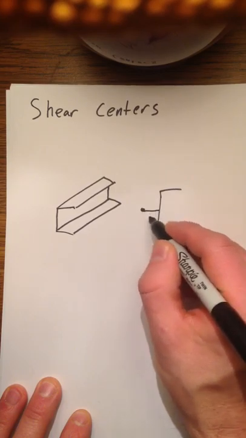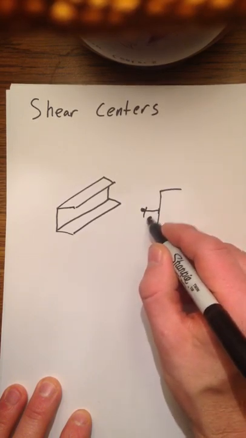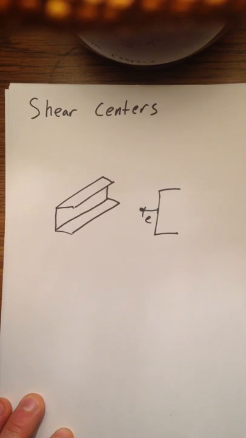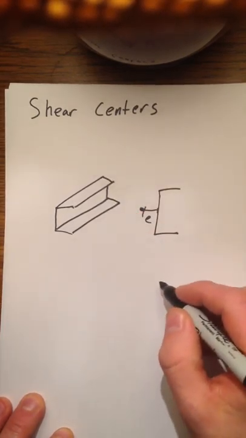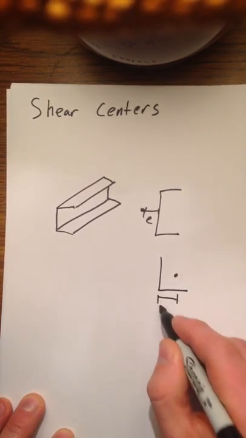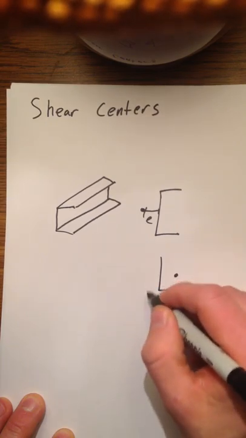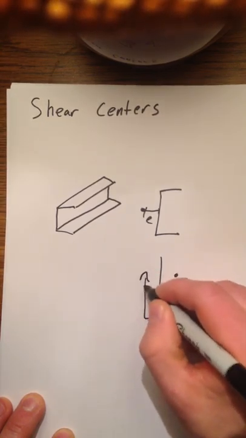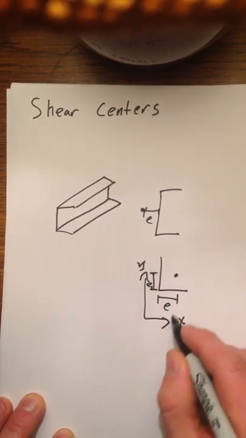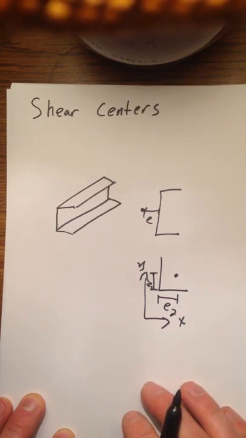We call that distance 'e', which stands for the eccentric distance from the web of the channel—basically just another distance variable. So we can have a cantilever, or we can have this channel. With this channel, you end up with two e values: this distance from the bottom, or this x value, and this e value in the y direction. So you could have an e1 and e2.